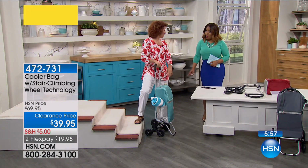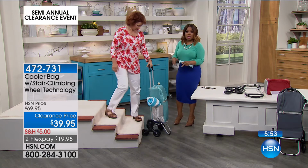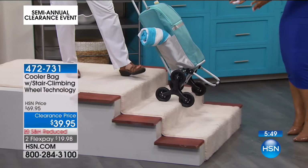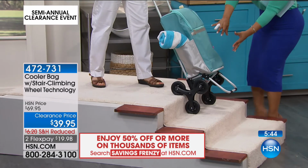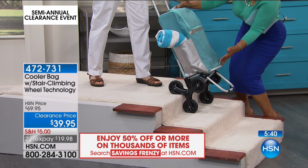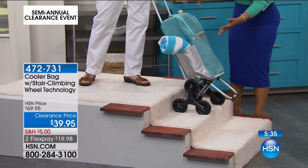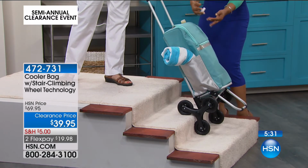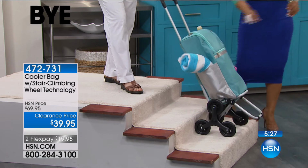That's a lot of food. Well, that's the thing that is most attractive to me about this, because we've seen coolers. I mean, they have the cooler insulated things all over the place. Right, but they're heavy. And I haven't seen one that's top to bottom with this much room. Right. So it's spacious enough for all of your sodas, and I'm going to ask you to open it up in a minute so that we can see it again, for all of your snacks. A lot of you have medicines that actually have to remain cool as well. Good point. So you can take all of that with you.